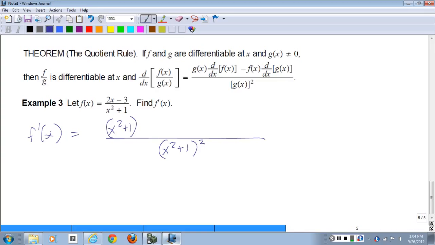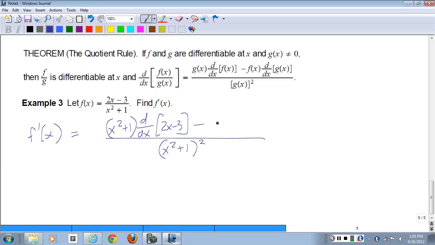What that does is it reminds me not to take the derivative of the x squared plus 1 right there. I would think it would be easy to say, well, is it g in the first part, or is it g prime? You know, is it g f prime or g prime f? Well, if you remember what goes first is what you just wrote down and squared in the denominator, it helps to clear that up. Now, multiply that by the derivative of the numerator, and then put a minus, because the quotient rule has a minus.